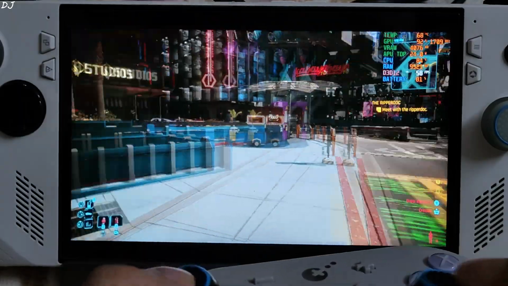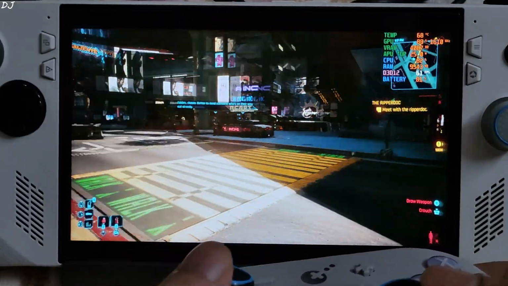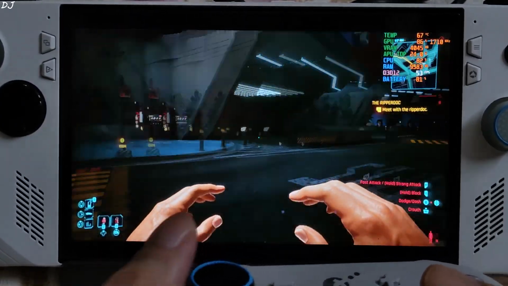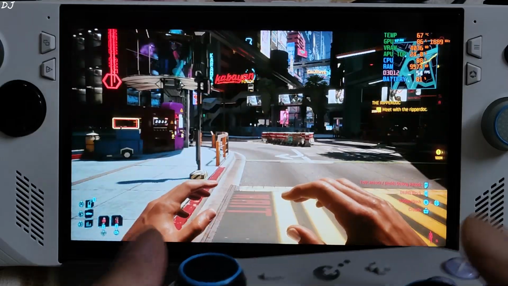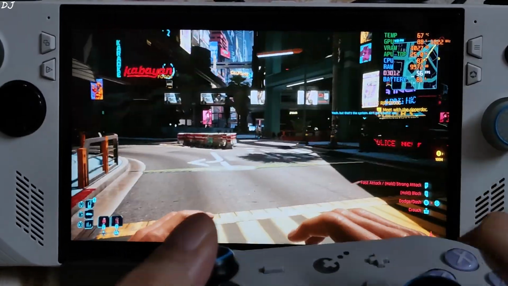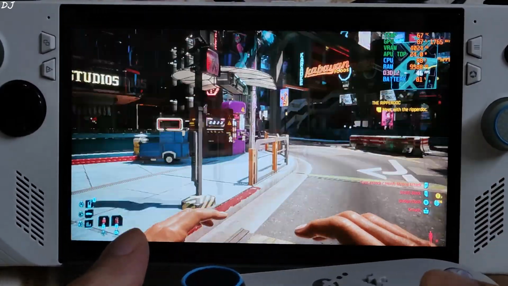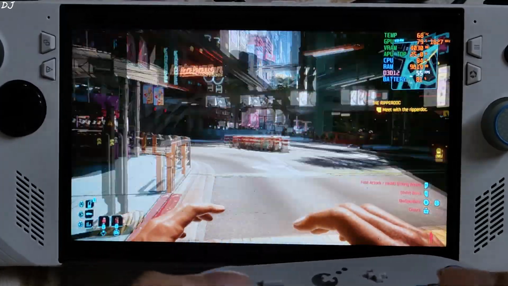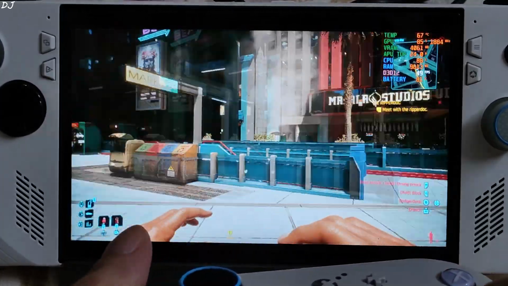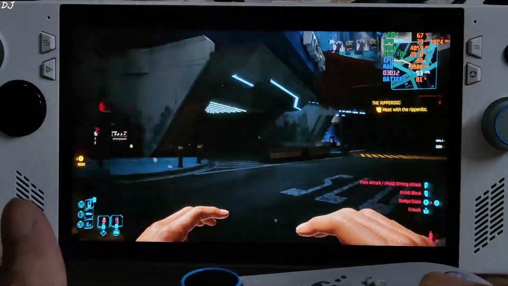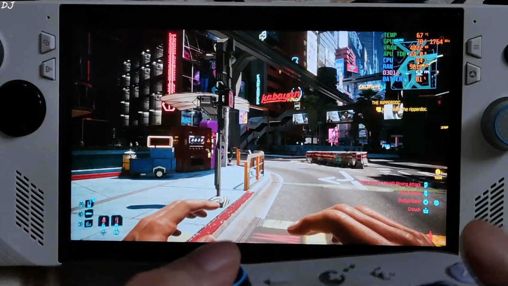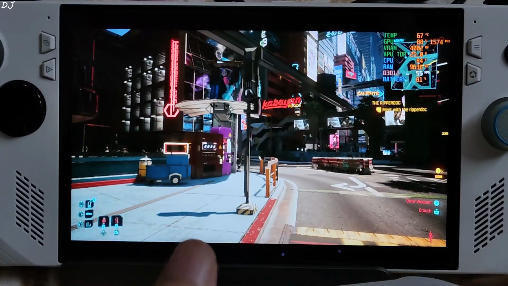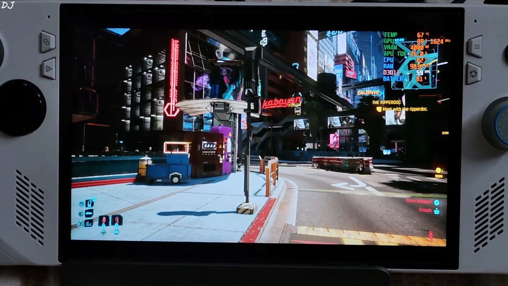First I'll be testing the standard version of the game. I am standing right outside V's apartment building. I think this place is called Little China. Yeah, base FPS here is around 50 to 60. See, we are not hitting the GPU bottleneck, so the game's performance is limited by the single core CPU performance. VRAM usage around 4.1 GB. Now I'm going to measure the game's latency. Just press FLM's hotkey, Alt+T.